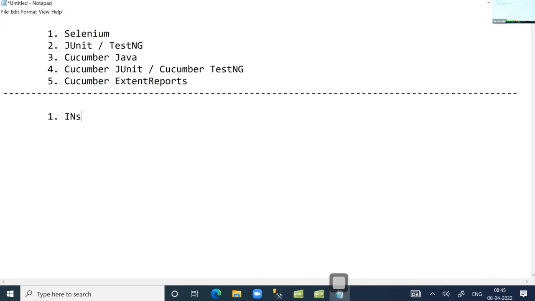So once again, first we need to install the Cucumber plugin. Then create a Maven project.